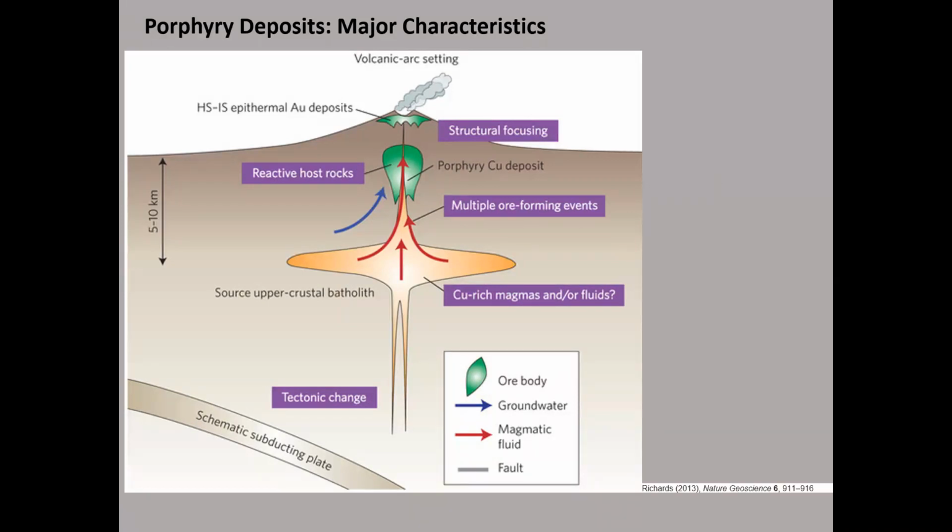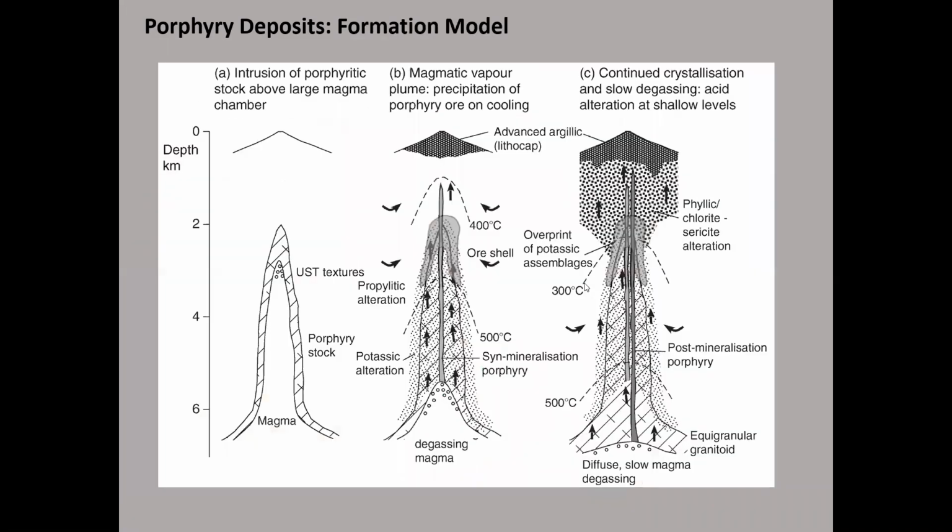So let's think about a possible mechanism for the formation of our porphyry deposits. What we're seeing here is the intrusion of a magma. So this is our magmatic body around here that I'm just highlighting very badly. So we can see intrusion of a magma.